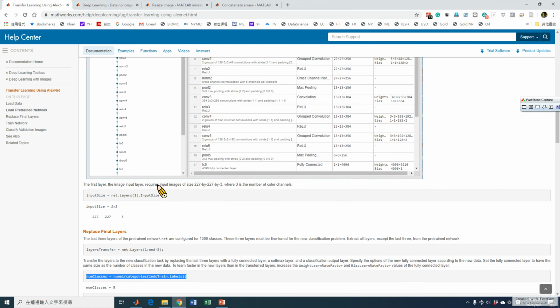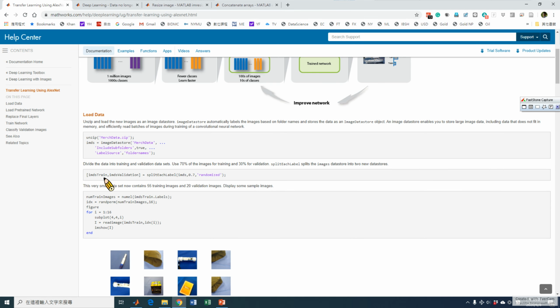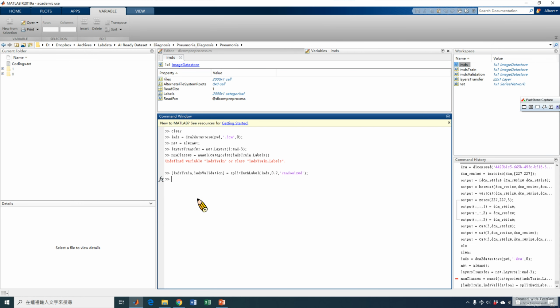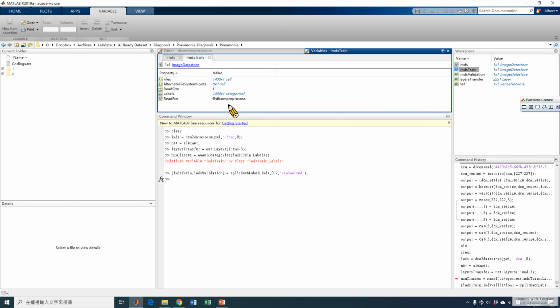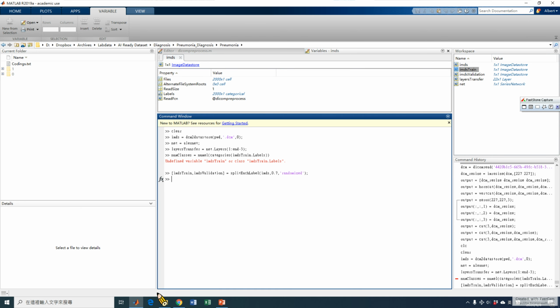I need to specify the training and the testing data here. So we need to create the IMDS train and IMDS validation, and still use the DICOM preprocess functions.